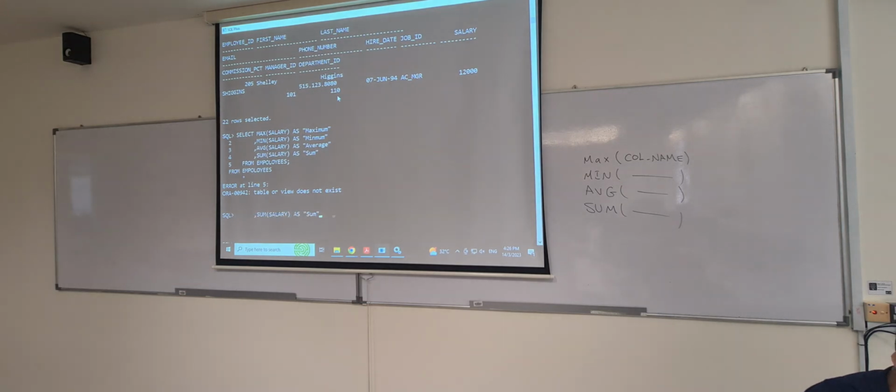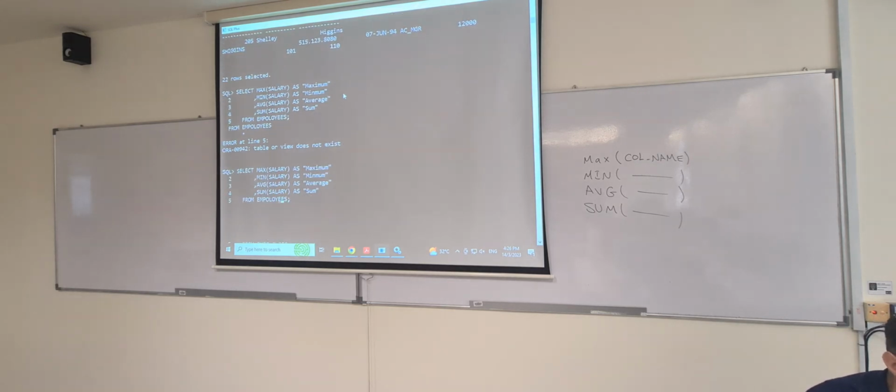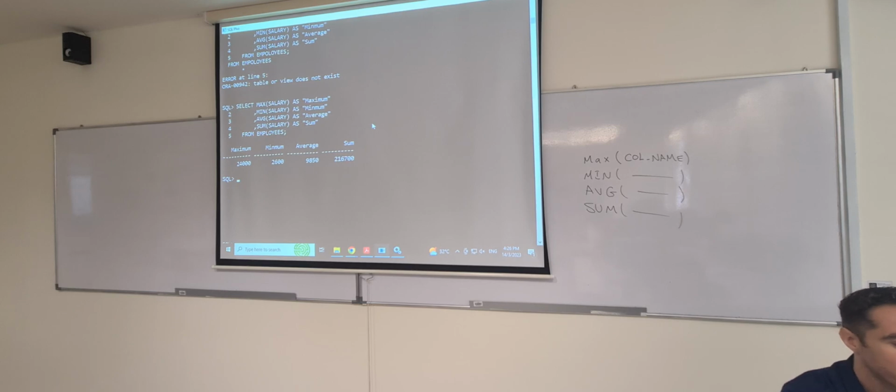I have a spelling mistake. Max, min, average, sum, then employees, not employes. Then here we go. The maximum value is 24K, minimum is 2.6K, average is 9 plus, and the summation for all salaries paid for all employees is 216,000 plus.